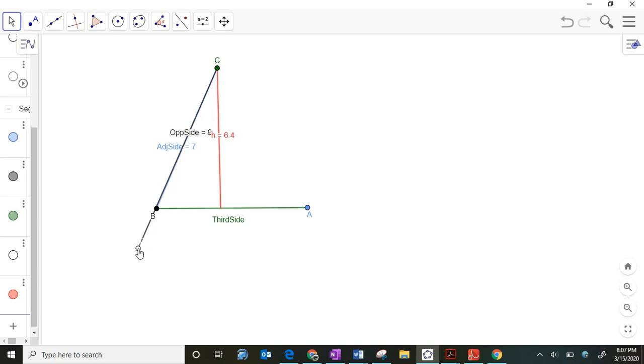So what if the opposite side is longer than the adjacent side? Well, it's not going to form a triangle over here because it's not going to touch it. This is the angle that has to be included in our triangle, and it's not going to be included out here, so I can't swing over here. But this side over here, if it's bigger than 7, say 7.64, it's still going to form a triangle. It's not isosceles or anything like that. It's going to be an oblique triangle, and we could still solve it. It still solves one triangle because it's not going to touch anything else just on this side.